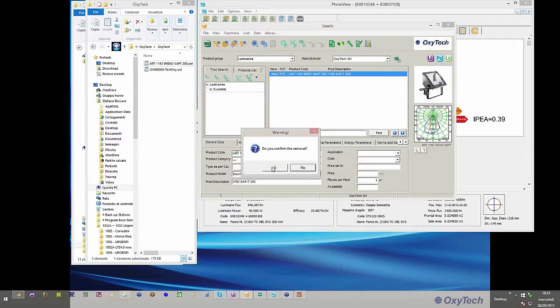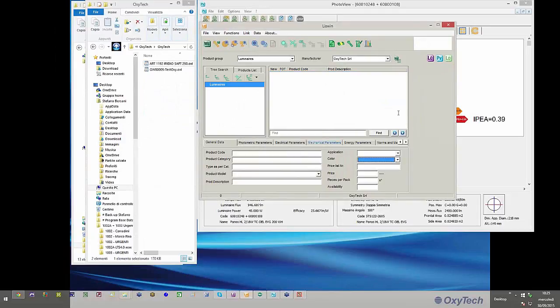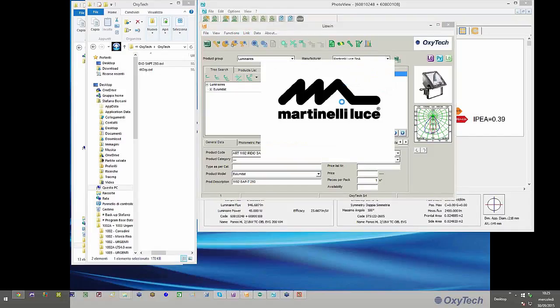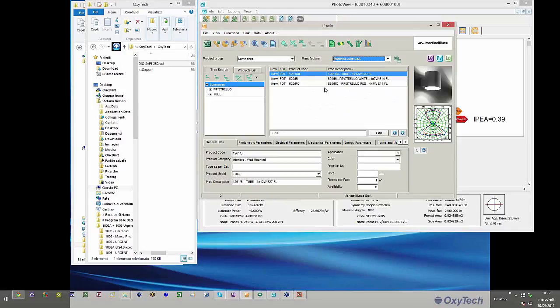Let's delete the luminaire, and let's say that I received from a manufacturer this file through email or downloaded through the internet. I simply drag and drop, and the file will be imported into the database with the image and with the photometry. In this case, because we have the image and photometry. But let's say that we have a more completed file, like the ones available through this manufacturer.